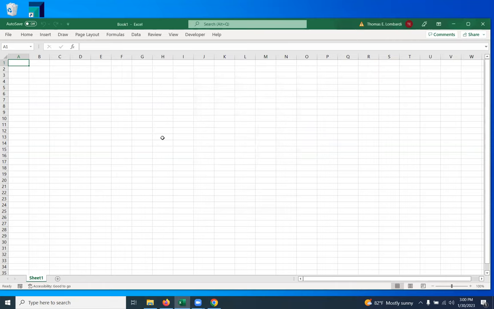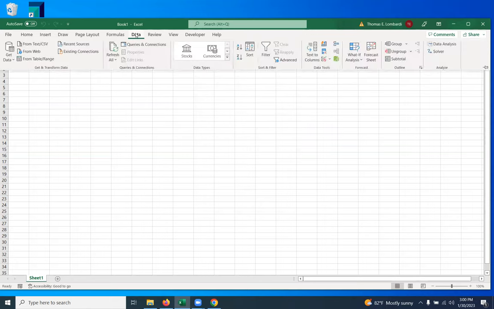Now, when you get that done, it's not going to look like very much has happened, but after you close Excel and reopen it, you will see some new items in the Data tab. Way over on the right, you'll see Data Analysis, which is the Data Analysis ToolPak, and you'll see Solver.